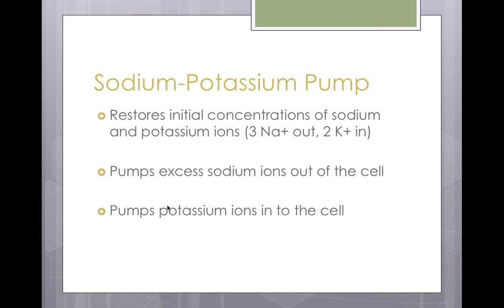So the sodium-potassium pump, that is what's used. It's used for a lot of different things, but muscle contraction and nerve impulses, it is used to pump sodium and potassium in and out for an action potential to take place, or to reverse it or put a cell back to normal, okay? So it's going to pump excess sodium out and pump potassium ions into the cell to stabilize the cell once again.